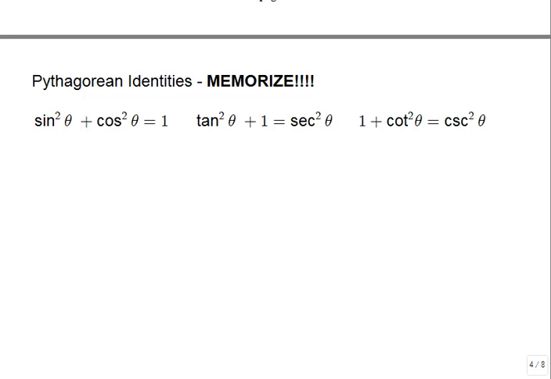So the first one says that sine squared theta plus cosine squared theta has to equal 1. And why does that have to be true? Well, remember that sine of theta is defined to be y, and we're squaring sine, so we would square the y. Cosine of theta is defined to be x, and we're squaring it. Why does y squared plus x squared have to equal 1? It has to because we're on a unit circle, and that's the equation of our unit circle. So this is true. Okay, so it's a very basic proof. It's just true because we are on a unit circle.